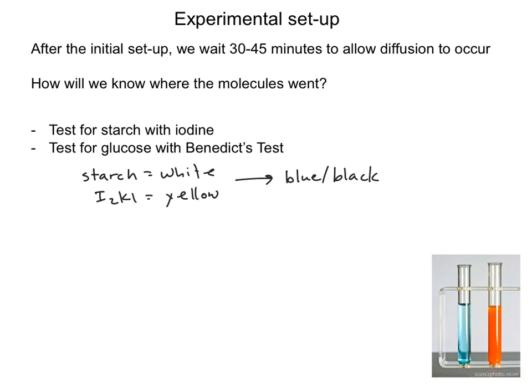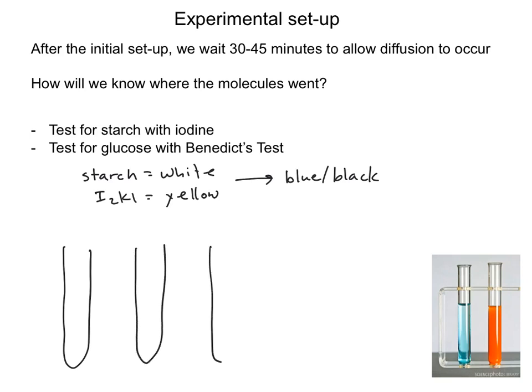Okay, and then for the glucose, we have to do another test known as the Benedict's test. So what we do in this experiment is we have 3 test tubes, and we fill the test tubes with liquid from the dialysis bag or beaker after we've waited 30 minutes for diffusion. And so let's say in this first one, we take solution from the beaker. Okay, so beaker solution. Just fill it up into that tube, and then from the bag, we'll take another solution and put it into that middle tube. And then as a control, we're going to put water in this one.